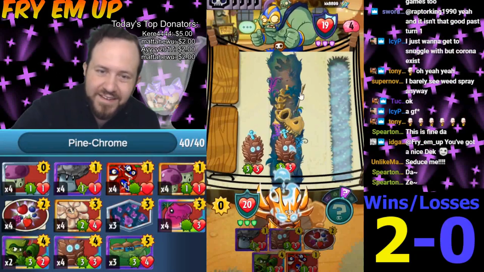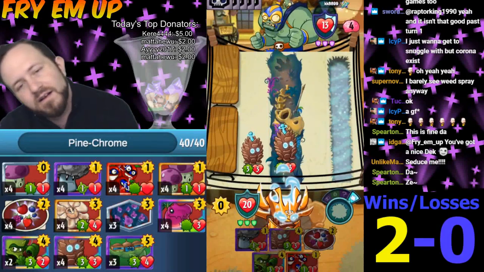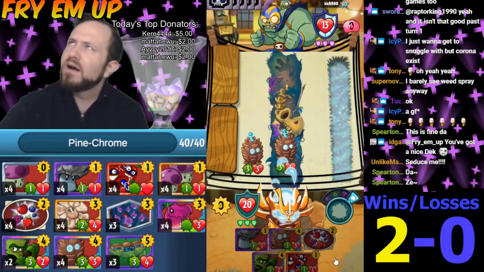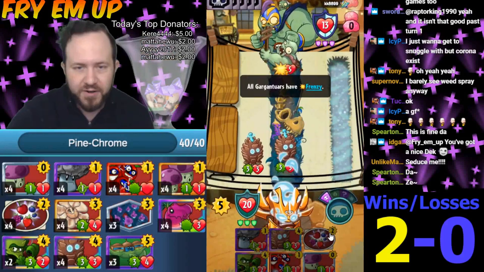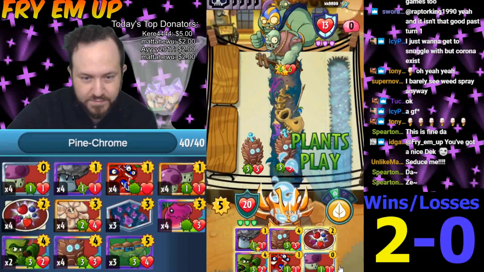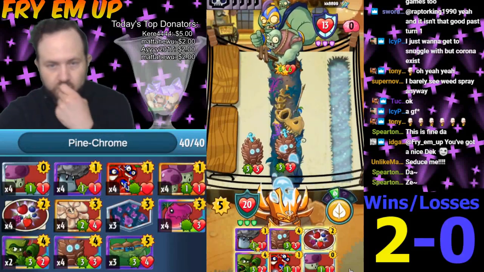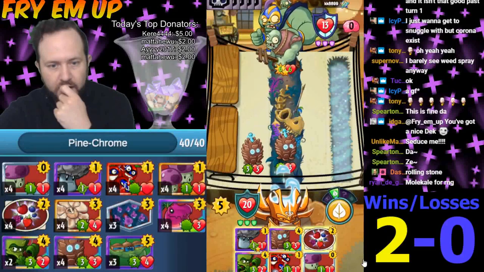Look at the little, like... plants. He passes turn 4. What was he planning on doing? What was the play? He had nothing on 4. Oh my gosh, look at this monster. Wow, who cares?